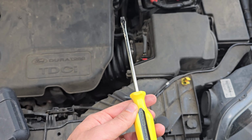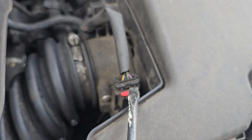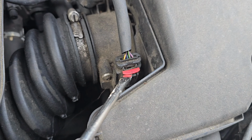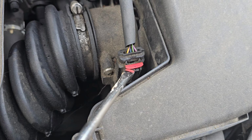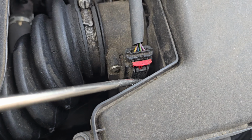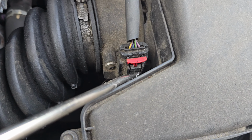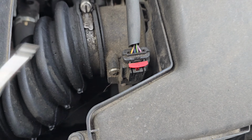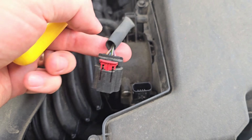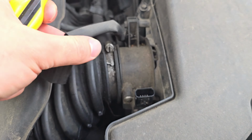In this video, I'm going to show you how to replace the battery in a Mark III 1.6 diesel Ford Focus. So here is the airflow sensor cable, I think. You put up on the little red tab and then you press the black part in and that releases the clip. And then a bit further back is a little cable clip that you just have to pop off.